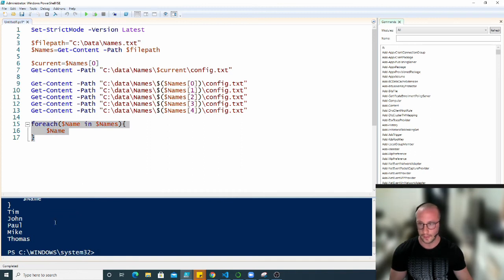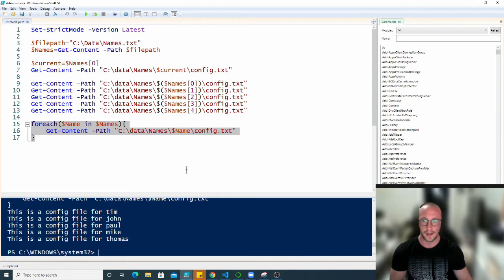So now what we can actually do is take our Get-Content line and change this to name. You will see that we will get the content of each file in just 3 lines of code, really only 1 complicated line. You can say it's complicated compared to these 5 lines.